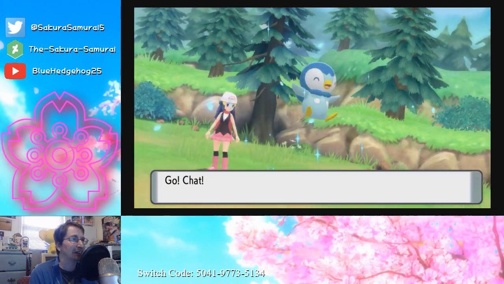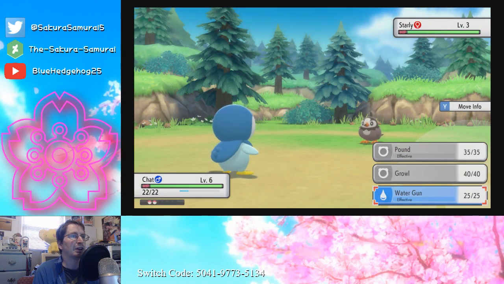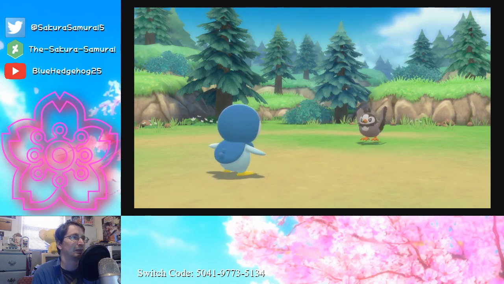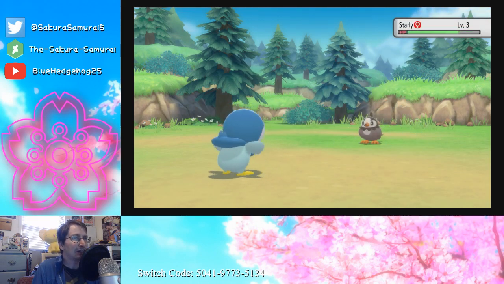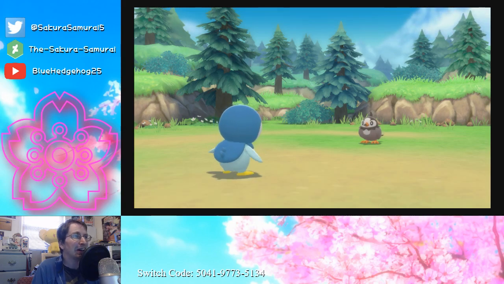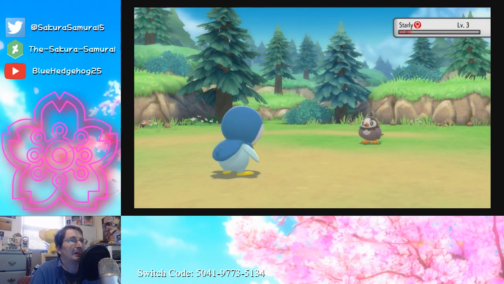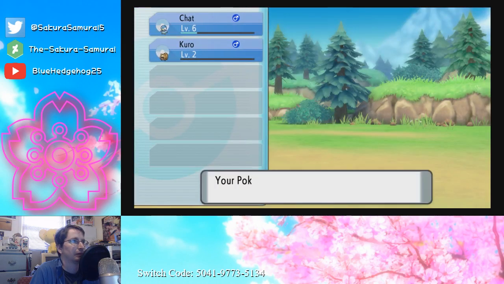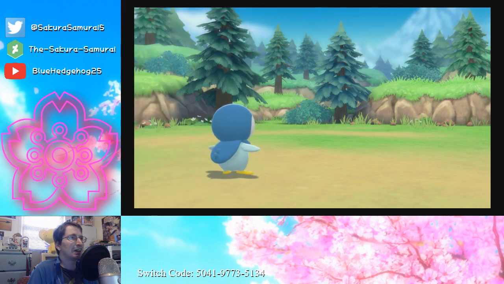Go, Chad! Let's see how Exp. Share works. Anyways, first things first. Water Gun! Ha! Joke's on you. That lowered my attack, but not my special attack! Take this! Go, Chad! Spit on them! Huh! A critical hit! Spit! Okay, that was a little more than I thought.